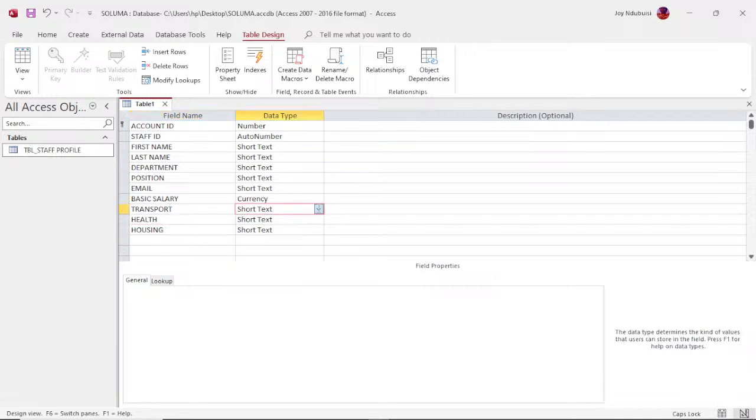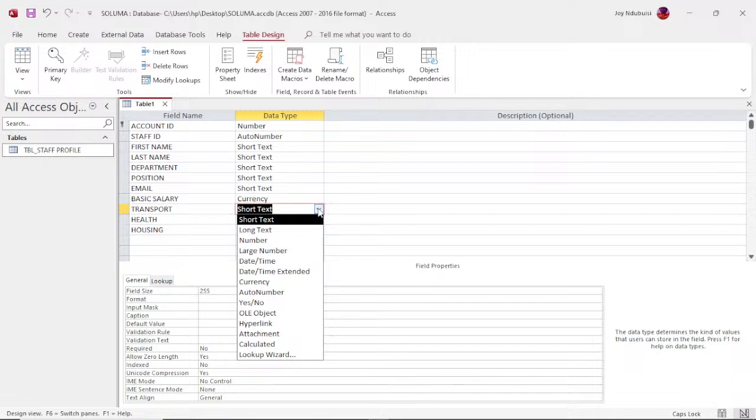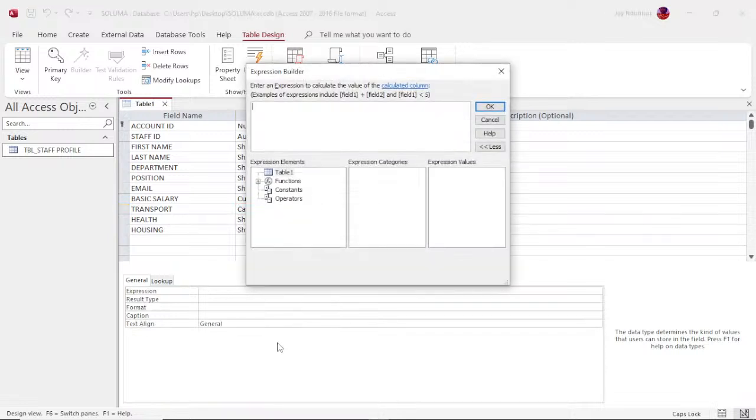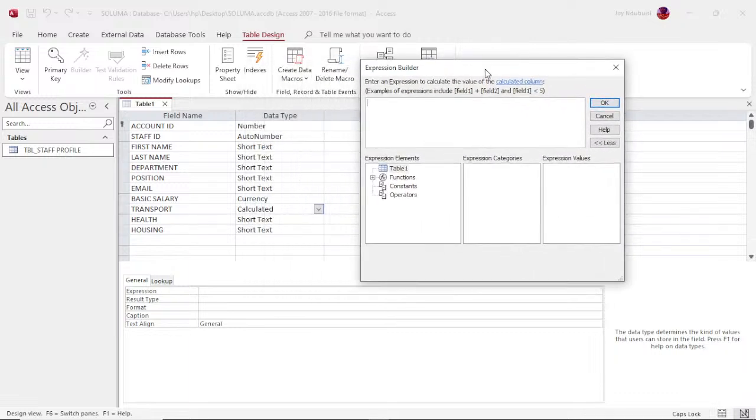Let's say we have these three. Now here, under this transport, we are going to select a data type called calculated. Pay attention. This is where we are going to do some small calculation. In this calculated, that's where we are going to put some expressions, some functions, some calculations.